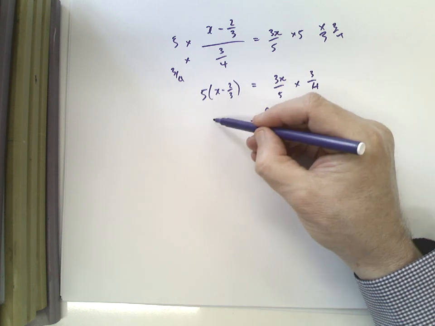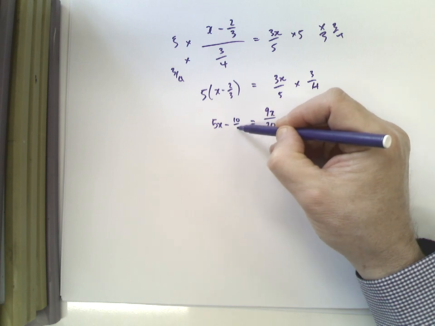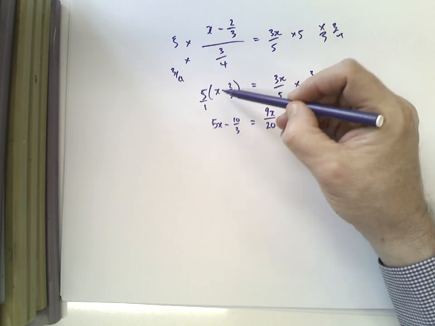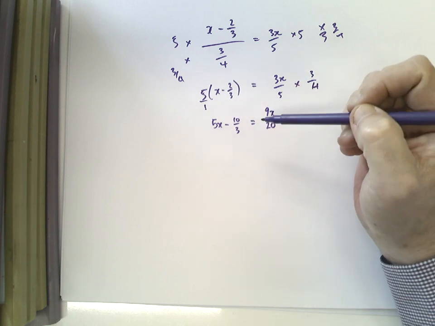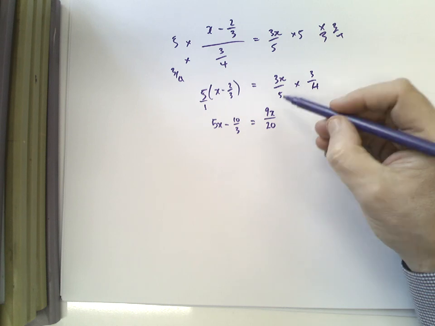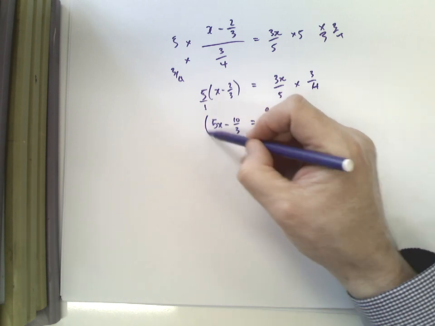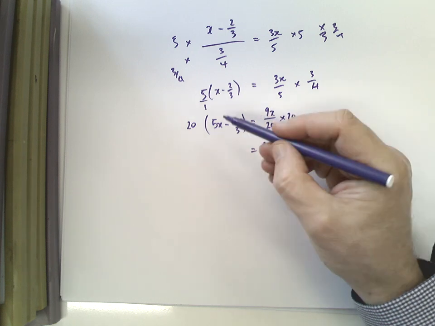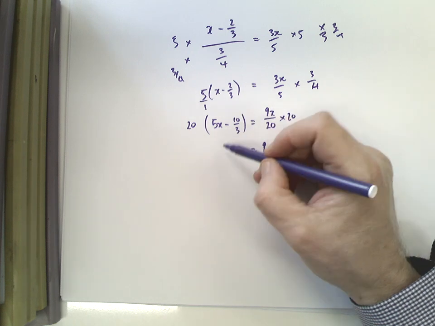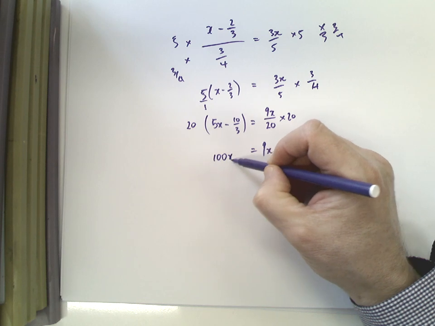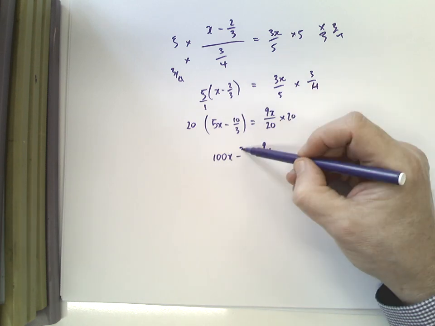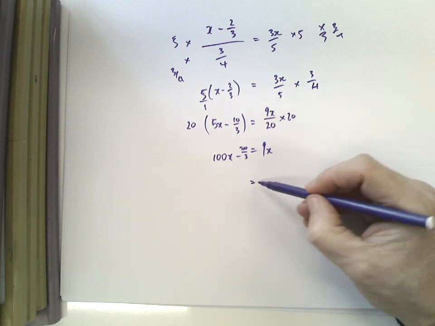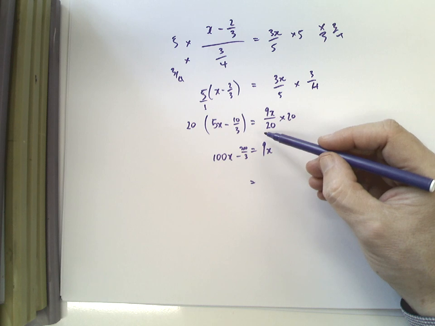And over this side, I'm going to go 5 times x, so that's 5x minus 10 over 3. Okay, because remember, this would be 5 over 1, 5 times 2, 1 times 3. So now I've got this. What am I going to do? Well, I think that I might, of course, times this by 20, which means I need to times this by 20. So I'm going to get 9x's over here, 20 times 5. Wow, geez, 5 20s are 100. X. Take away, well, 200 over 3 equals 9x.